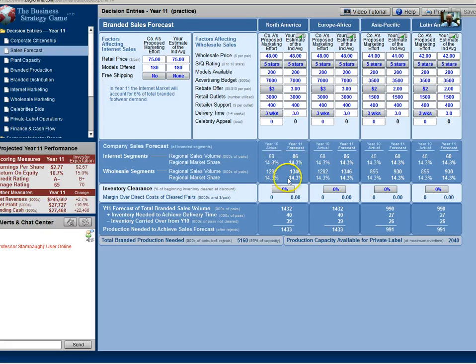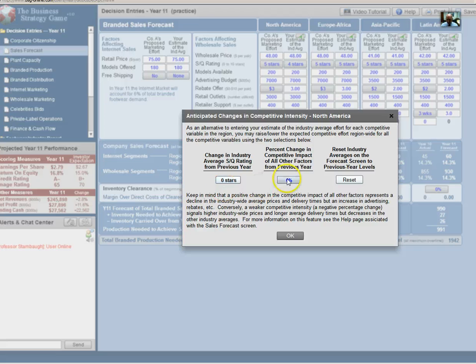If you look here, our wholesale segment, we currently are forecasting with these settings, you'll sell 1.346 million shoes. Well, if I assume that the industry standard is going to go down to 4 stars, look, I went up to 1436. So not only do you have to put in your projections, you have to put in your estimate of what people are doing. And this is where the uncertainty comes in. If you assume that the industry is going to be overly competitive, then you probably don't build enough shoes. If you assume the industry is less competitive than it proves to be, then you're probably going to end up with an excess number of shoes.